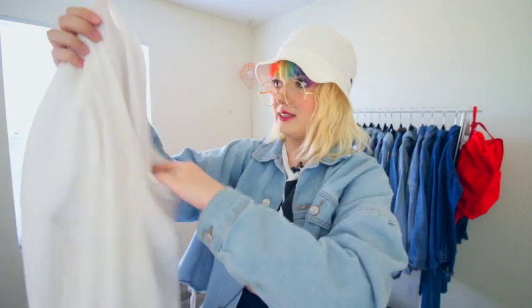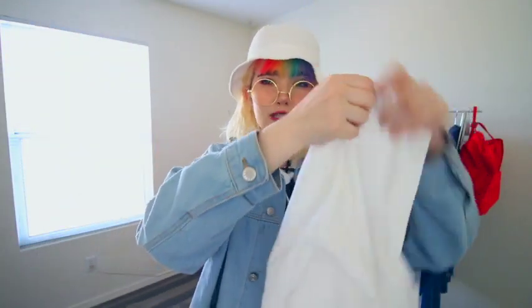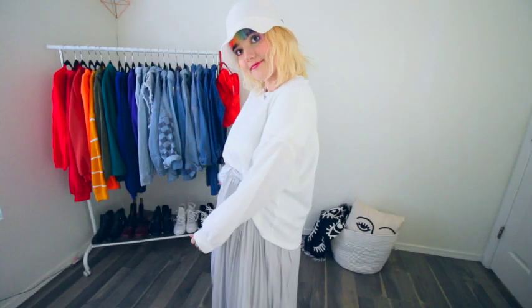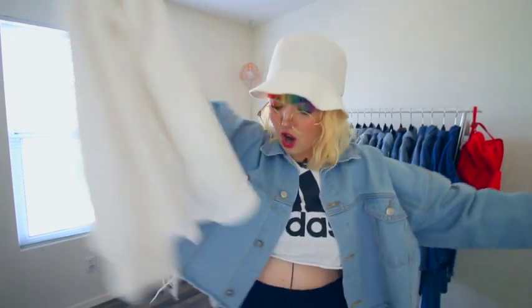I got this Ingu shirt from a thrift shop in Ameyoko, and it was $5. And it's this super cool waffle knit, long-sleeved V-neck t-shirt. And I cannot, this is so slippery, I keep dropping it. But yeah, it just looks like this. And it's super big and oversized and comfy, and I love to wear it.